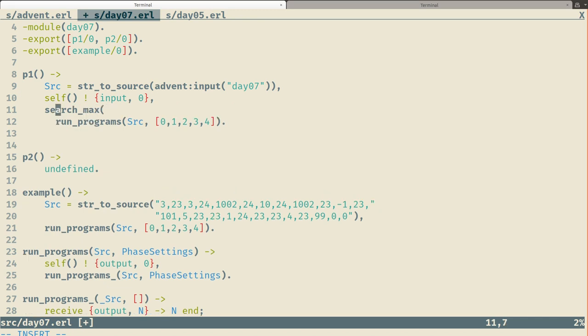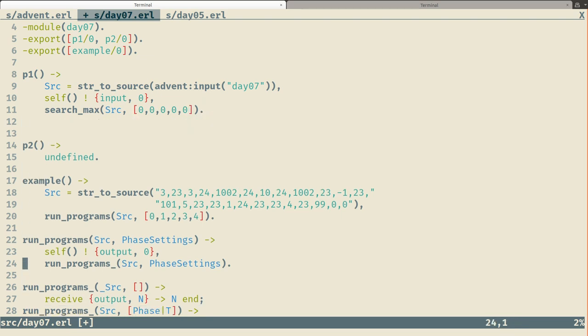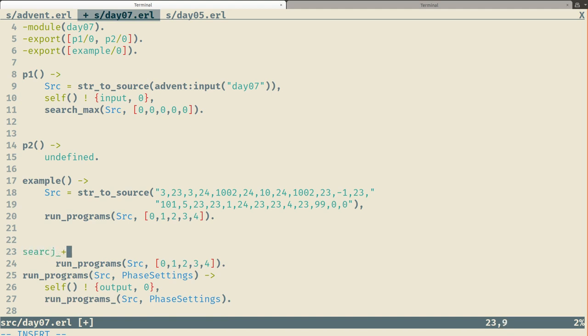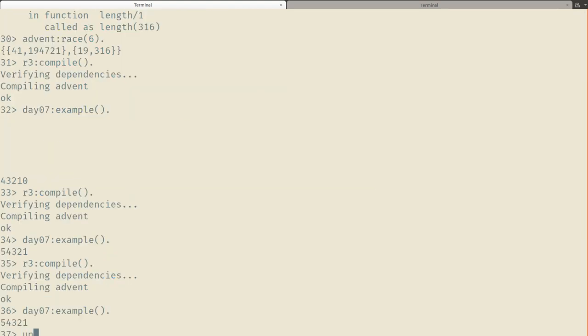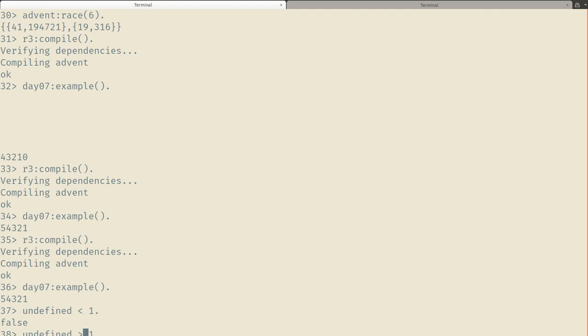that's going to be search max, and I'm going to start at, I have 5 inputs for them, and I start with the source code. Okay, I'm going to start with the value undefined. This is going to be my max value so far. Because all the values could be extremely negative, so I don't know what it is. But the thing is that undefined is always greater than these values.